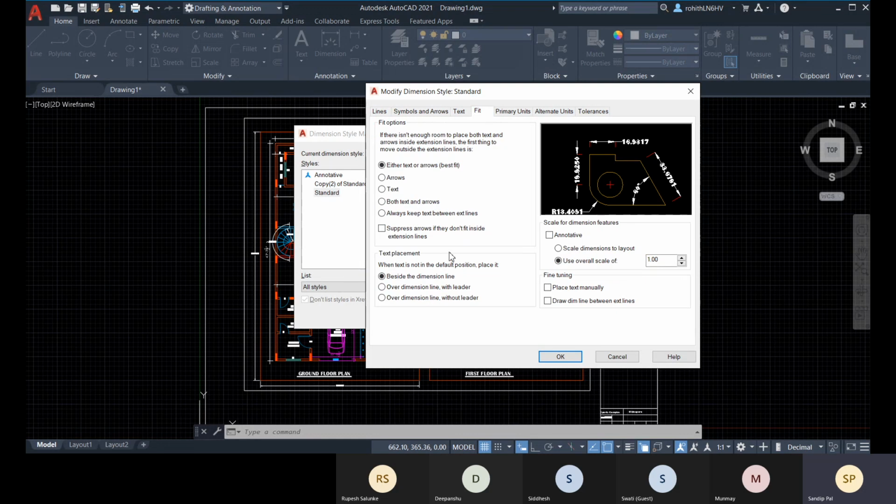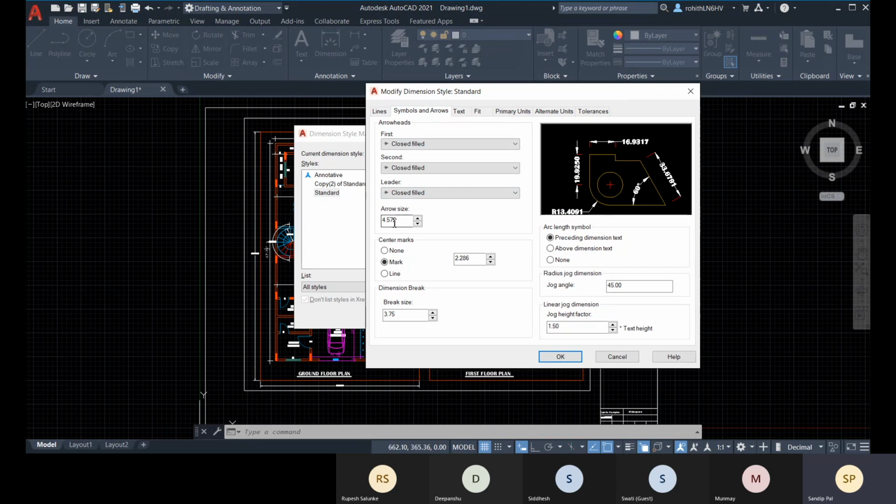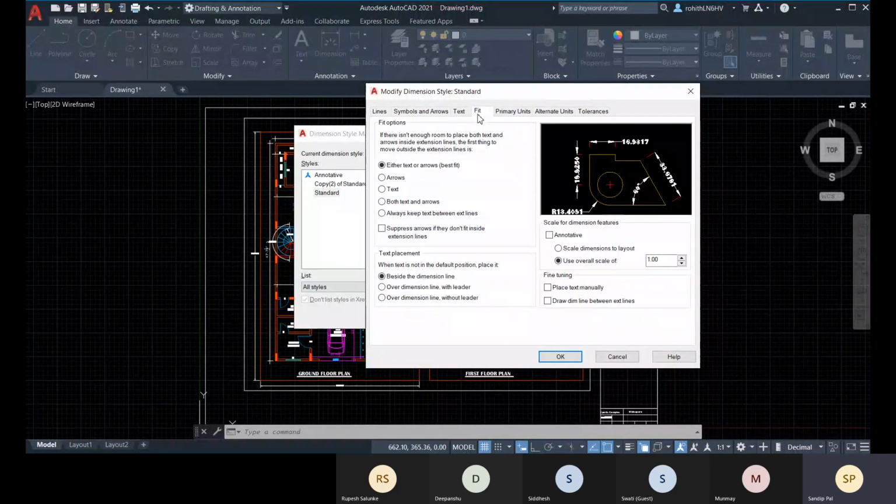So if you are creating any dimension for any smaller size compared to these dimensions what you have provided for your dimensional components, the arrow size is 4.5, but you are placing the dimension within 4 millimeter or within 2 millimeter. So what will be the best fit, right? So here it is applied. You can choose arrow, you can choose text. So text will be the best fit.